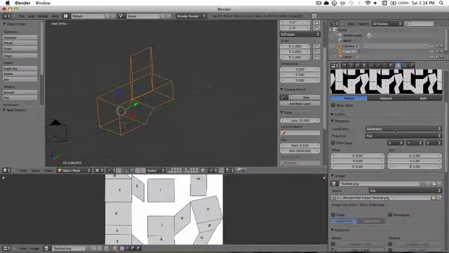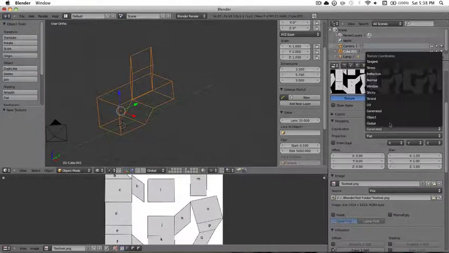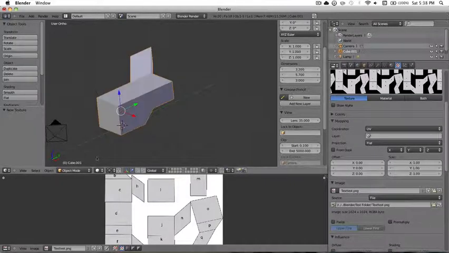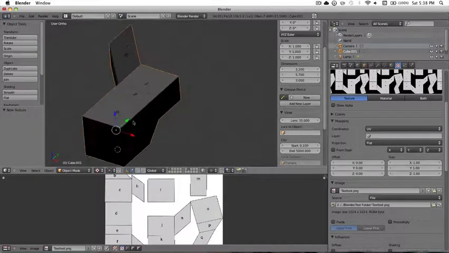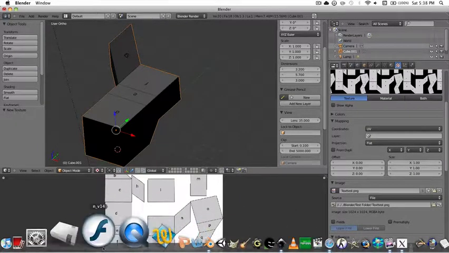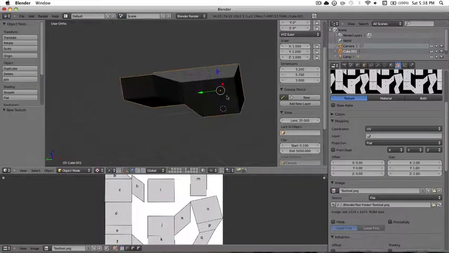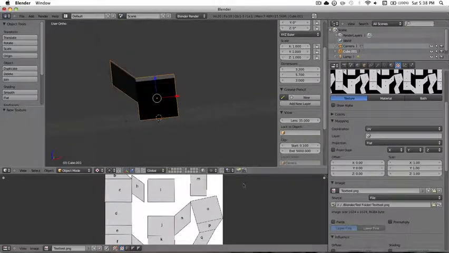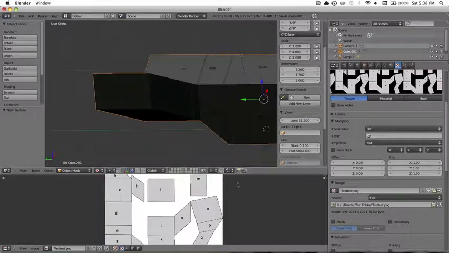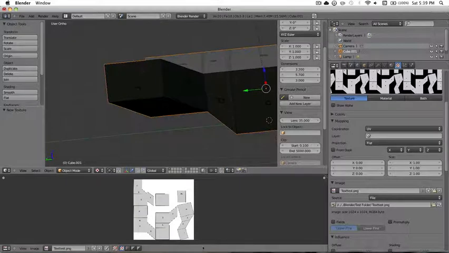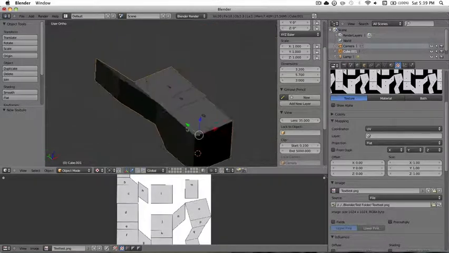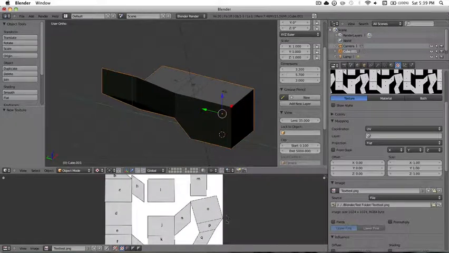Okay, so now where it says coordinates right here, you want to change it to UV. If we go in here and change the viewing mode to textured, we'll see that we've got our labeled faces. So let's say we want to have a nice line that goes from D all the way, kind of curves up to G. That would be much easier now. I can't really see many other faces. Anyway, that's face R, which is down there, and that's face P, which is right there.